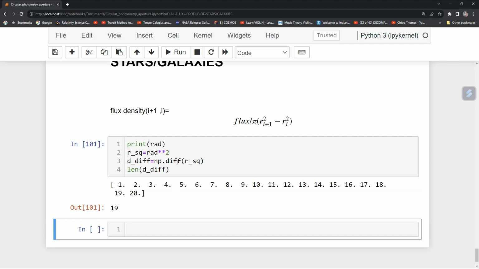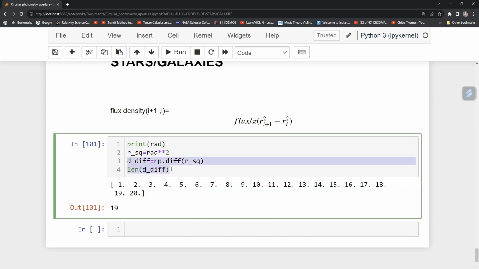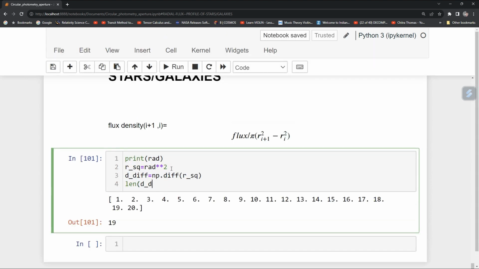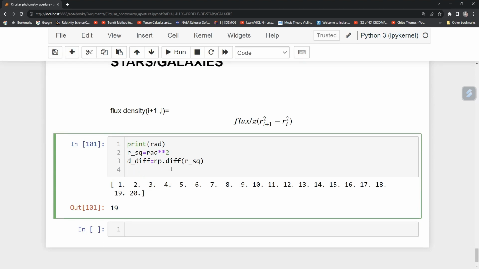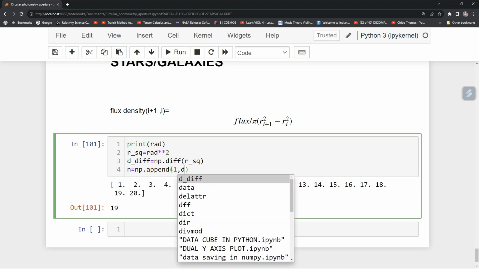Okay, so what you will do, you will type here n equal to np.append 1 and then the rest of the radius difference.